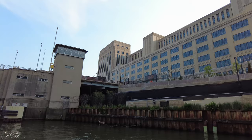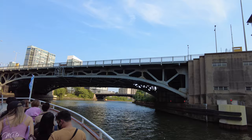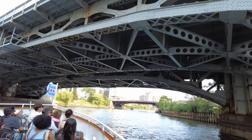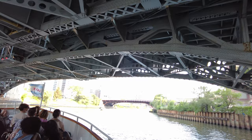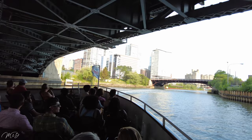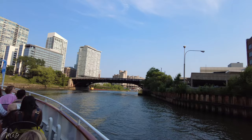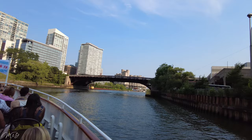The bridge we're about to pass under, you can see some vehicles going by. From here, it looks like they're driving straight into the building. They're not, don't worry, but there's a great story behind that, okay? So when the architecture firm Graham Anderson Probst & White was designing this building in the early 20s, they looked back at Burnham's plan for the city, which was only about 10 or 11 years old, and Burnham's plan showed an expressway right here. It wasn't there at the time, but the architect said, well, Burnham said it will be, so they left a hole in the bottom of the building. Finally, 25 years later, the expressway goes in, it goes straight through the hole, and everything works perfectly, okay?